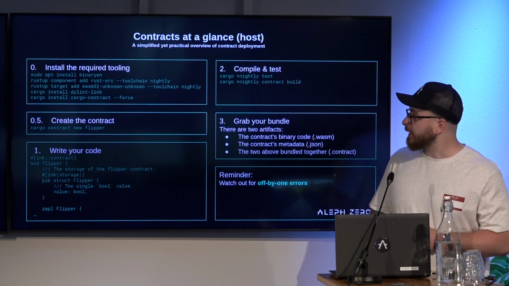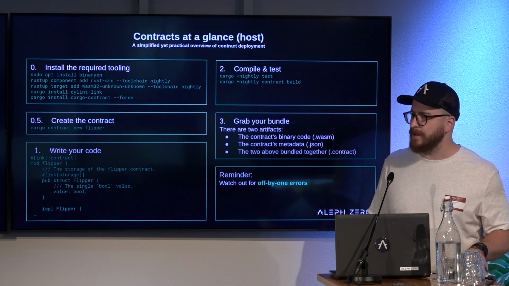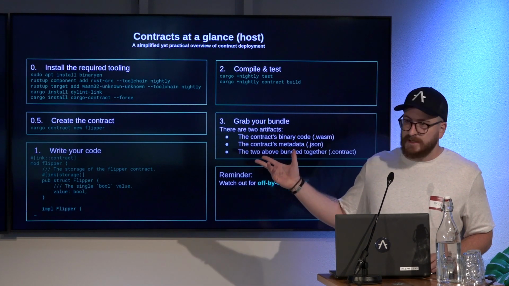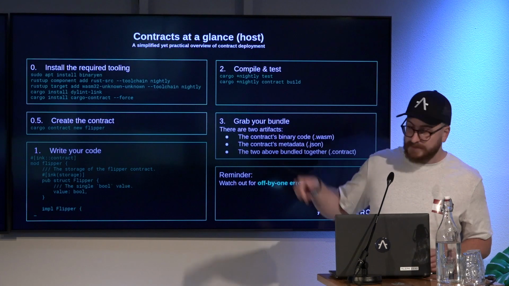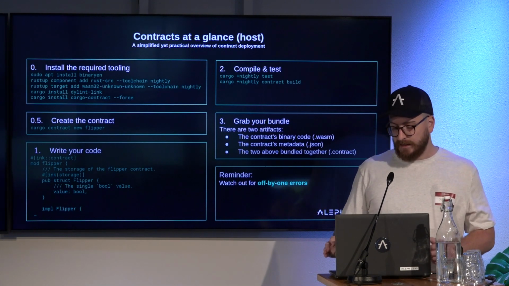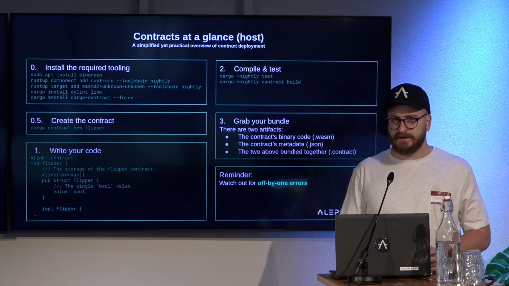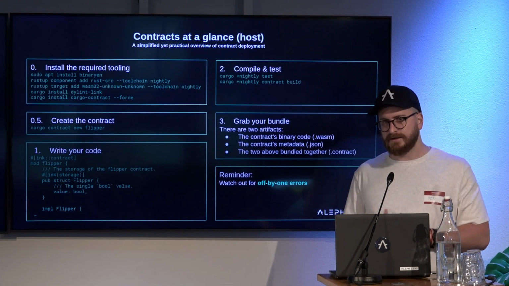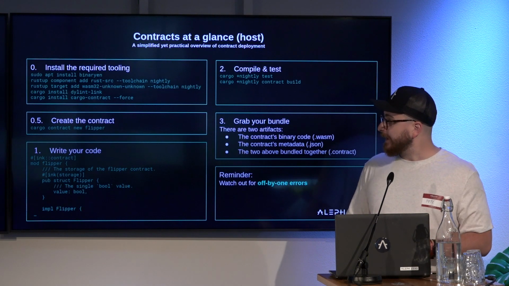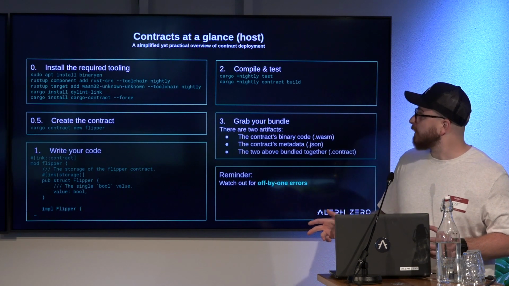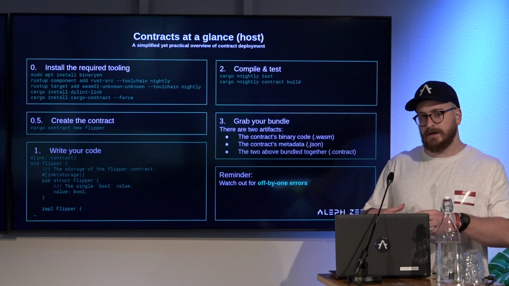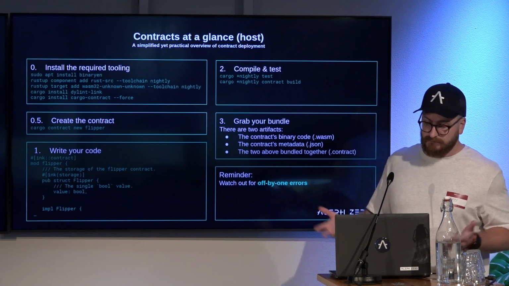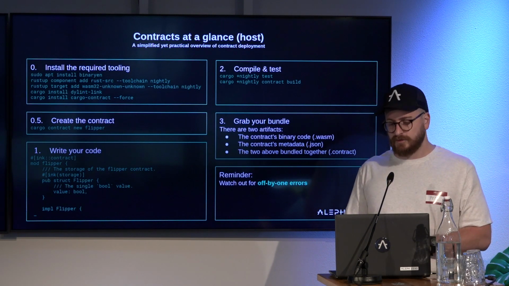Then a concept familiar from every web framework that you might have used. Using the cargo contract tool that you've installed in step 0, you basically bootstrap the new contract. It gives you the whole scaffolding, a minimal scaffolding basic contract as a starting point. And then you just write your code. OK, then you use the built-in test suite to run your tests, which are in code. And then you can compile it and upload it to your chain.